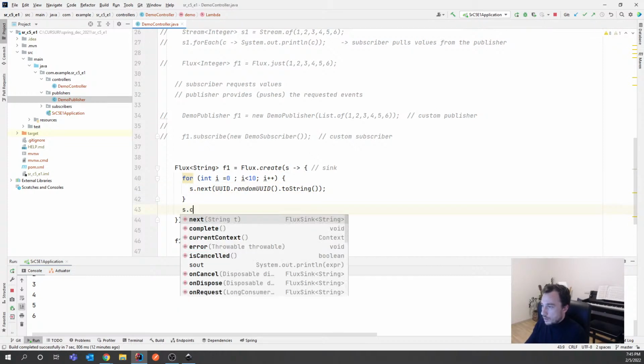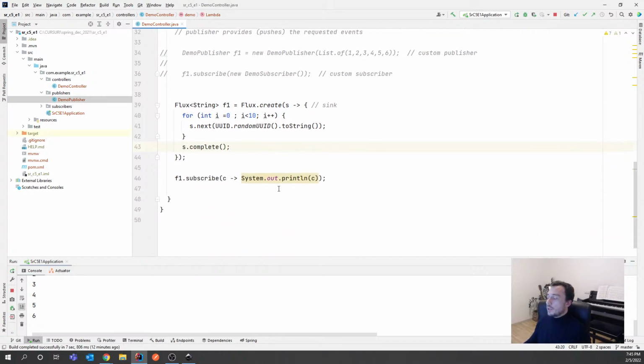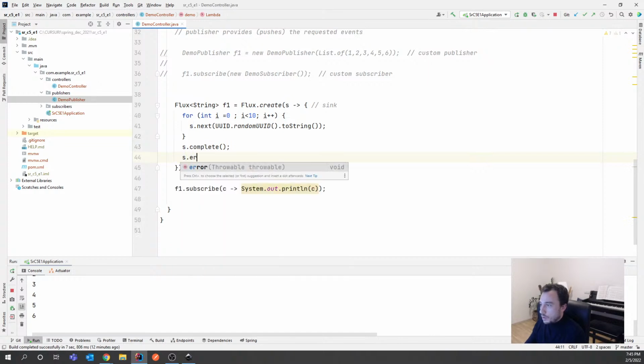And of course, I need to say when something ends. So in this case, if this is a finite publisher, meaning it publishes a finite number of events, then at some point you need to call the complete method. And you might also have an error that you want to catch and signal from the publisher to the subscriber, and in that case you can do that through the sink using the error method.